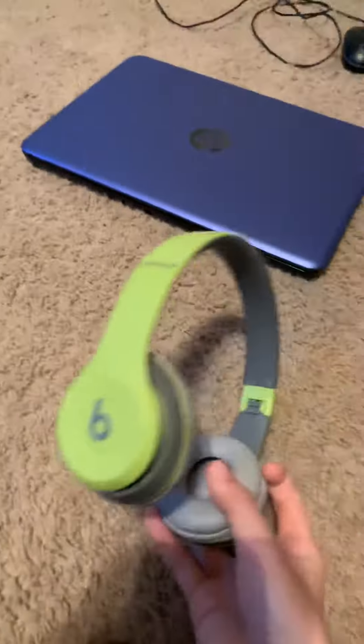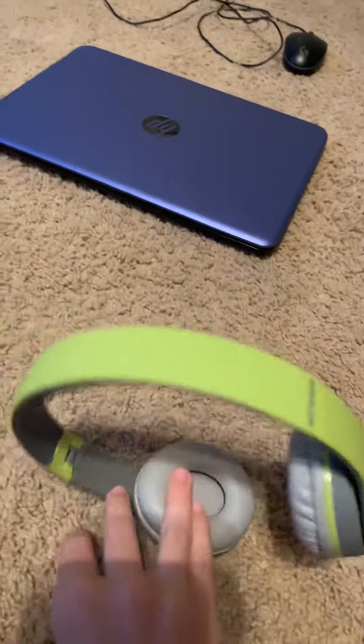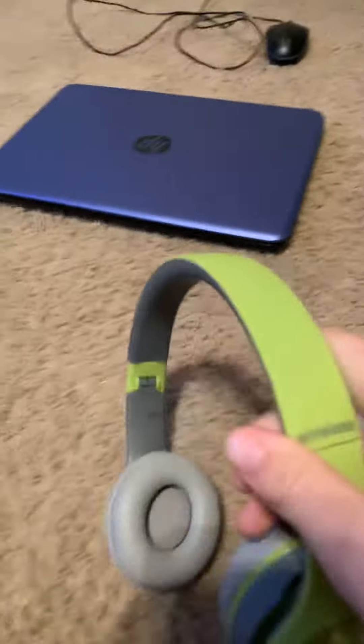I'm going to be selling all these items. So you got these which are, I'm pretty sure, off-brand Beats that I got — I'm not really sure how much I'll sell those for yet. And then this mouse right here, which is about a $25 mouse, so I'll probably sell it for $25. Same thing with this keyboard — this one was like $20 so I'll probably sell it for $20.